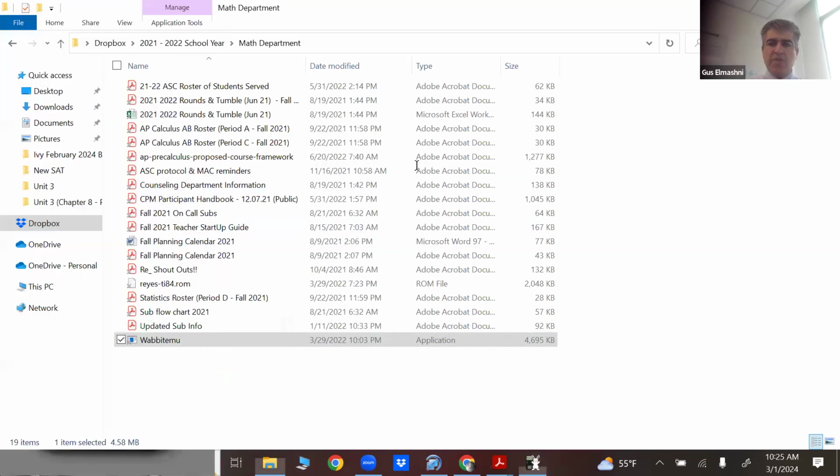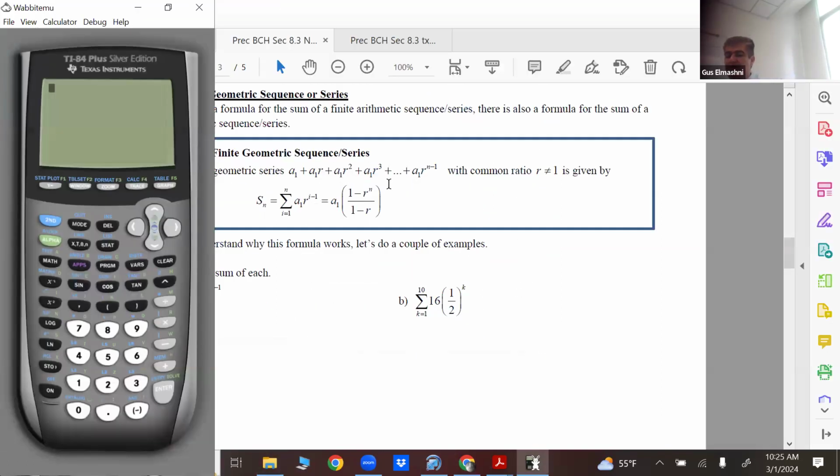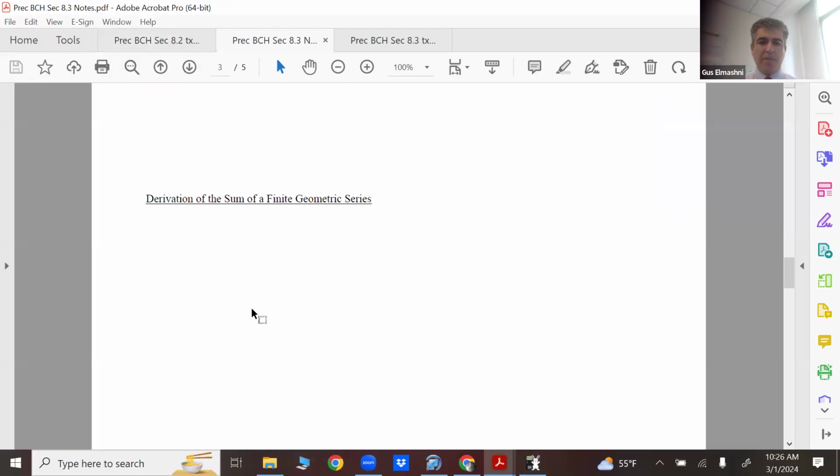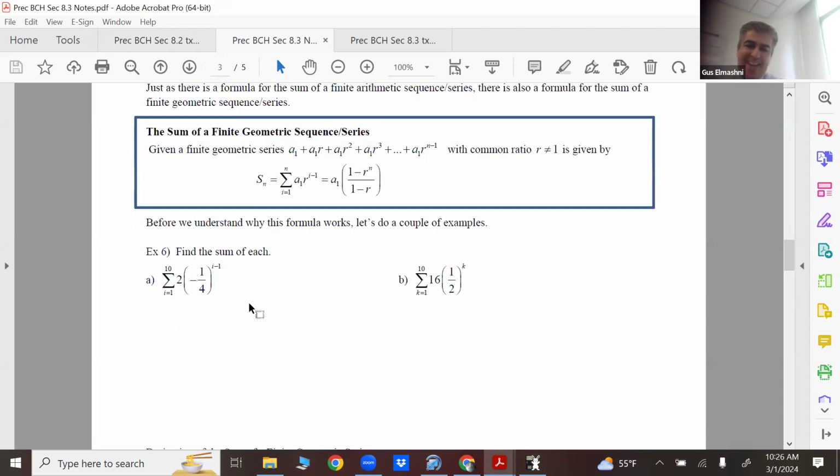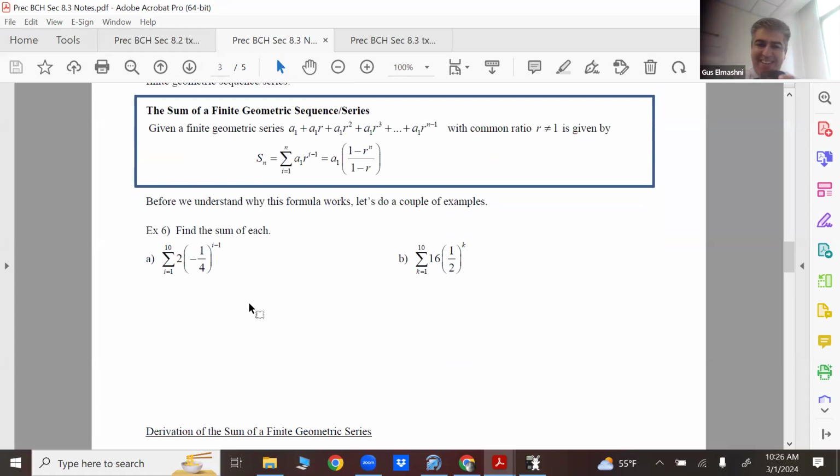But here's a formula. It looks a little funky. It's kind of hard to use intuition to figure out why it works. We did have a formal derivation of it for the arithmetic series. It wasn't too formal, it just made sense, right? A little hard to make sense of this one. But that's what it comes out to. I think there is a formal proof. I just can't remember exactly how it works. Actually, we are going to do it. Shoot. And I don't remember how to do it. Crap. Okay. I'm going to wing it with you guys. Let's see. All right.